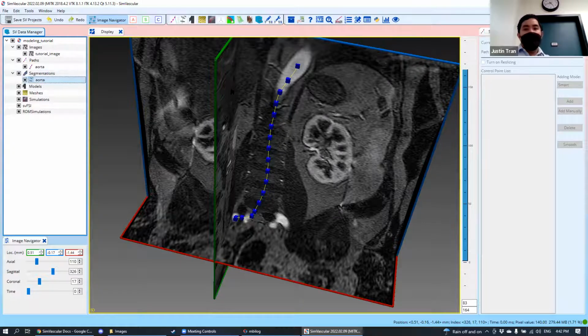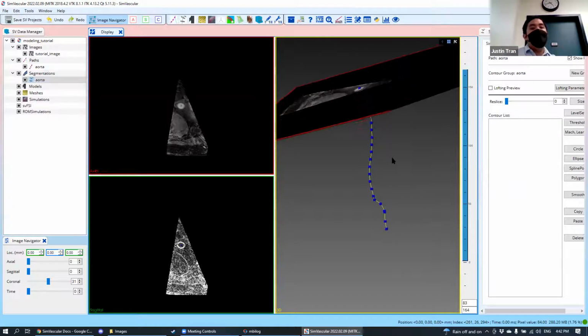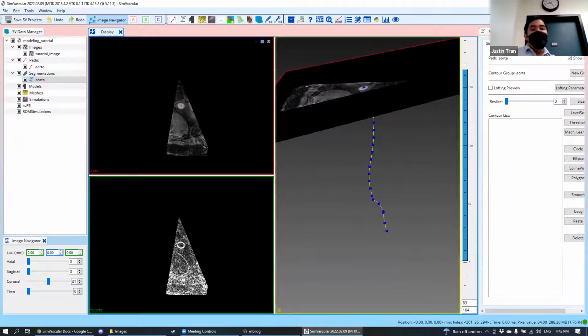Right. And so you can double click on that aorta there, and then after you double click that, your 3D view here is going to change. And so now we have these three views that we can use to create the cross-sectional areas. Okay. All right. So is everyone able to create a new contour group and reach this stage right here? Okay. Not seeing any questions. So I'm going to go ahead and move on.